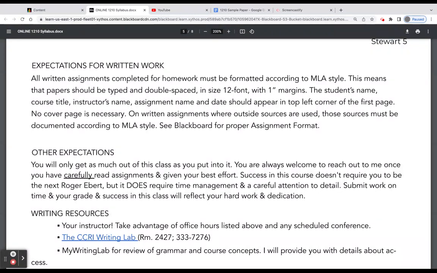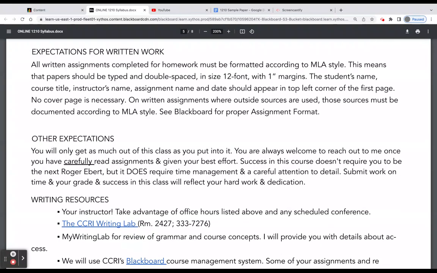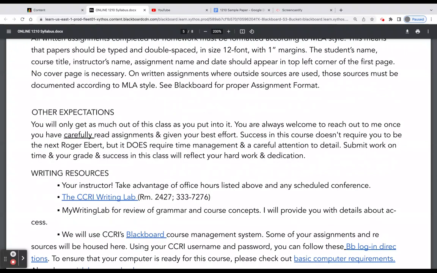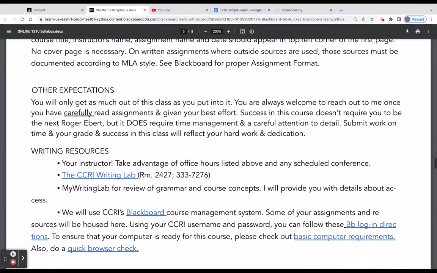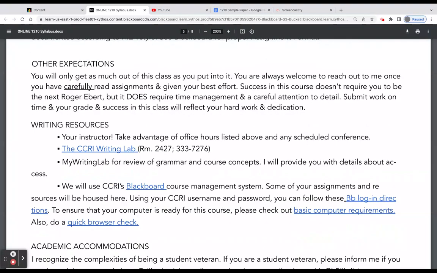So again, I can't say it enough, you should not be using any research for the 3 analysis papers. I've seen students run into trouble there, and it usually doesn't turn out well. So please save that for the final project, and you're just going to be showing me how you've synthesized the information throughout the course. This course is cumulative.